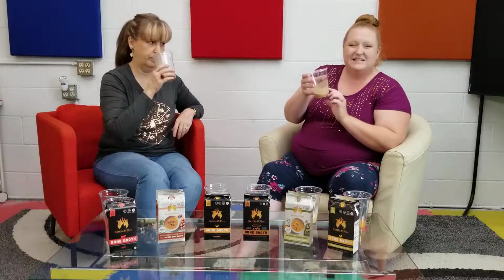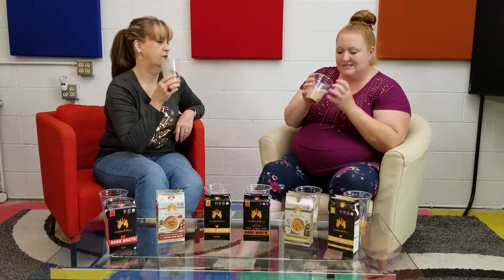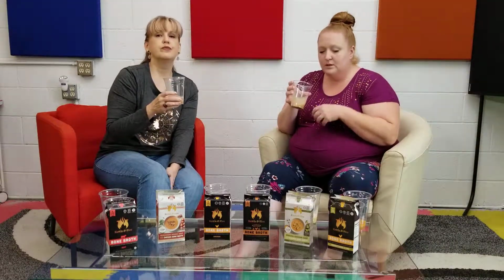You guys can't see it from here probably, but if you were to look at it, you can see that there's pieces of mushroom in here. So it's not completely strained out. There's added texture, which is probably nice, because I like soups that have that little bit of texture where you don't feel like you're just drinking something clear and liquid. I feel like you get more satisfied with having that texture and that creaminess.